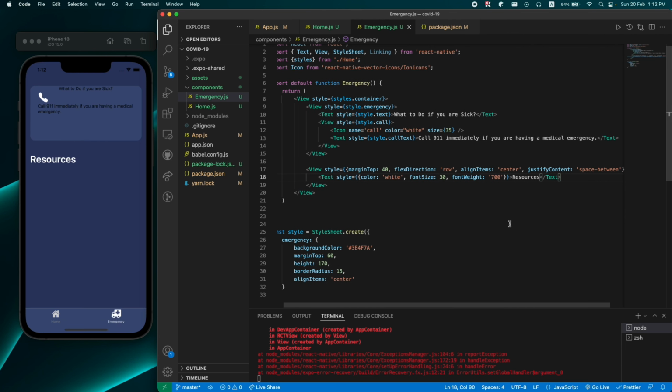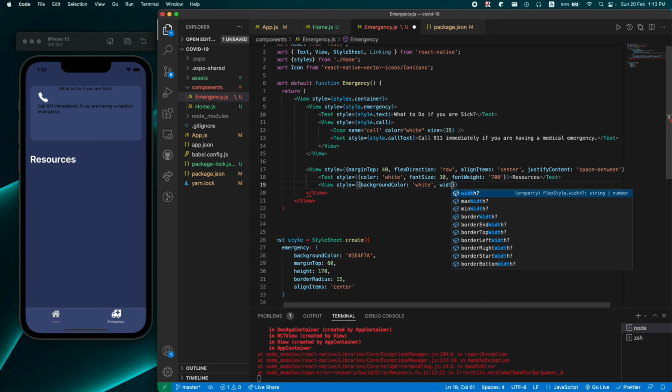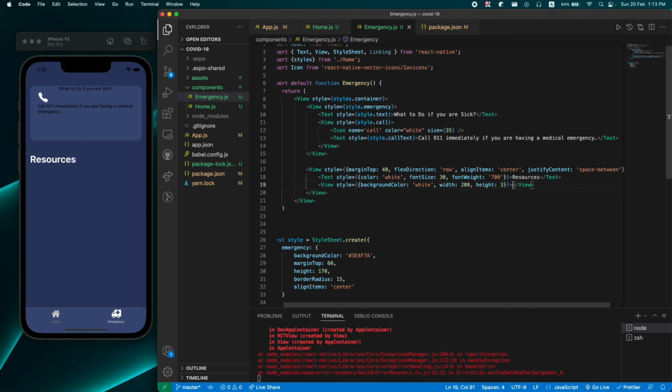Okay, so now this is perfect. Now let's add a view. Like this. Okay, so after that, let's add another view container.